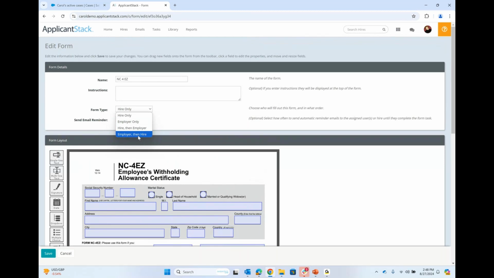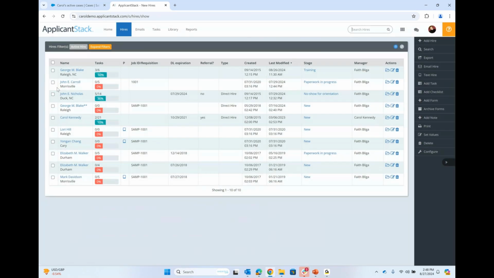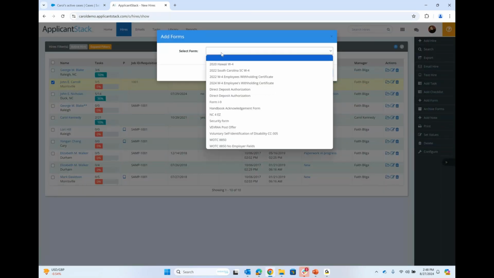If we haven't, please go ahead and submit a ticket, and we'll be able to dive into it a little bit more. Yeah, I would say maybe take a peek at how that form type is set. And then it should be available when we come back to our hire screen. Let's come to John. We should be able to add a form, and then all of your options should appear here. So if it's not, that might be a good place to start. Maybe it's not set up to accommodate the hire completing that. But if it's in your library, it should appear here. So we may need to look into that a little bit further. Thank you.